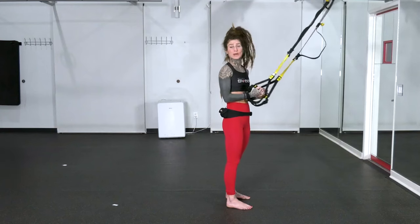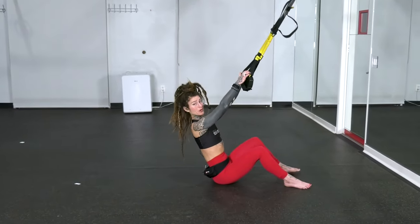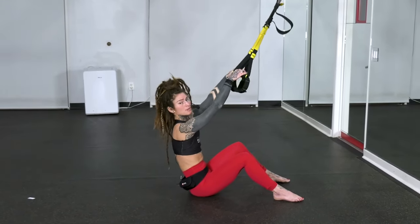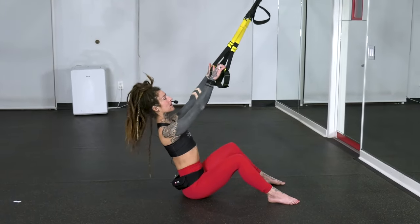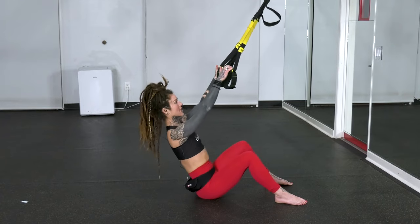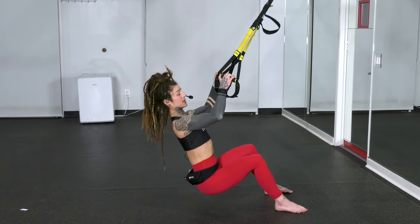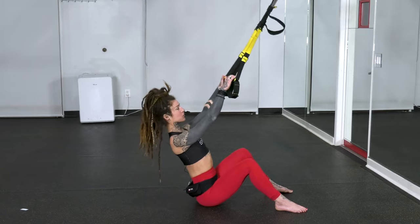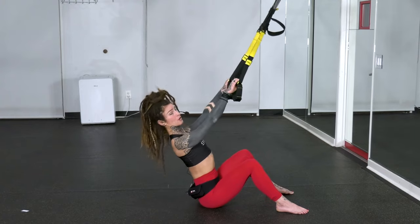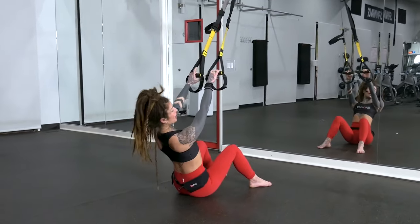Next we're going to go ahead and come into a pull-up. Sit down onto the ground. You want your TRX slightly angled out away from your anchor point, maybe a foot away from where it's connected. Turn your palms slightly inward. For these pull-ups, always think of pulling your shoulder blades down first, then pull your elbows down to the ground. Your chest is reaching up to the anchor point, and control it down. This will ensure that you're pulling from your back muscles, because if you try to pull just from the elbows, your neck and shoulder muscles will take over. They're typically a lot stronger and more dominant than your back muscles, so thinking about which joint moves first is a really good way to make sure we're moving from the right area.